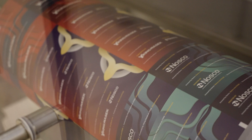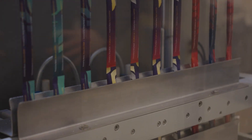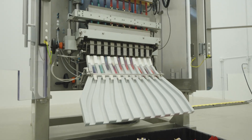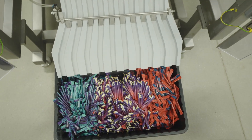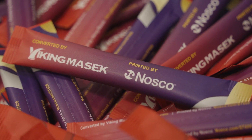Thanks for coming in. So we start with a roll of film like you supply — a really high-end roll — and we put that roll onto our machines. We'll run anywhere from two lanes up to, in some cases, 20 or 21 lanes on a stick pack. The roll gets placed on the machine, comes through, gets sliced into individual lanes, and then each one of those lanes gets formed into a small stick pack. It gets filled, sealed, and discharged actually quite fast. Our machines will produce anywhere from a couple hundred up to eight or nine hundred sticks per minute.